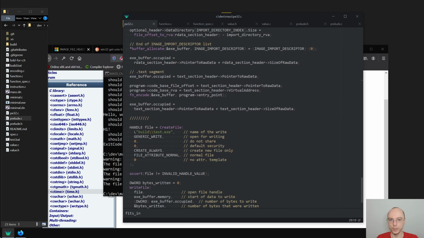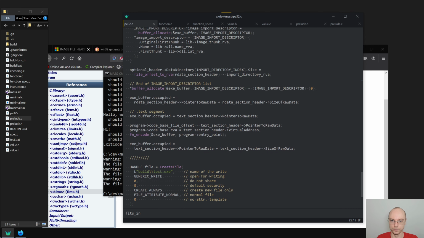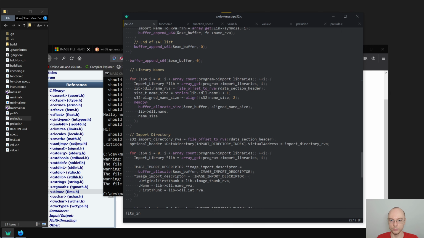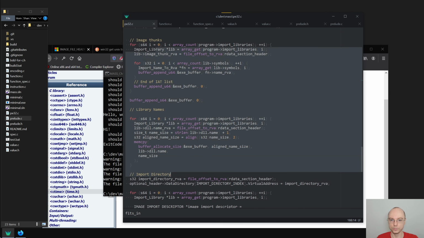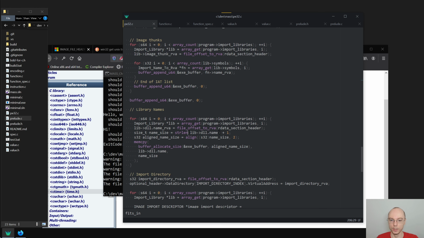And the question is, can we somehow estimate what that size should be? The answer is probably yes, we could, but it will mean that we would have to copy some of the logic, right?